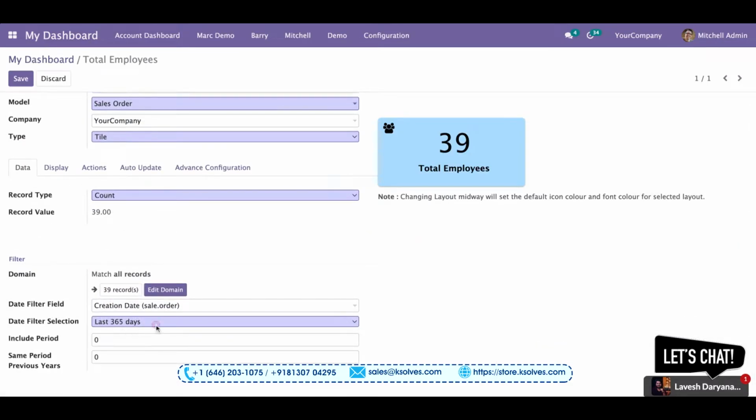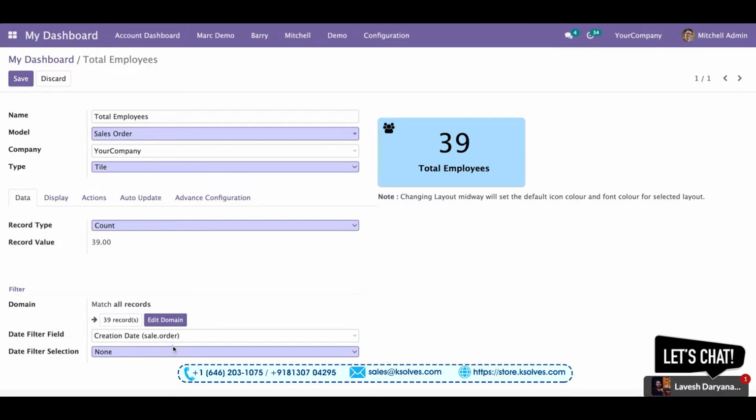You can see this. So basically the priority of item date filter is higher than the global date filter. By this, what I mean to say is, for example, if I set up the date filter into a particular item, in that case, global filter will not be applicable on that particular item, and it will be applicable on all the other items which are not having the item date filter set up for them, in which the item date filter is none, right? So I'll not be keeping it none. I'll be keeping it this last year only, last 365 days.